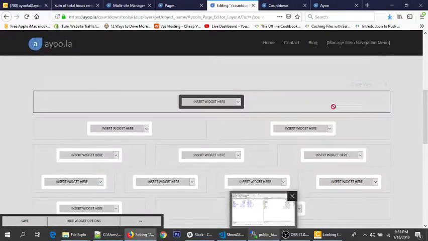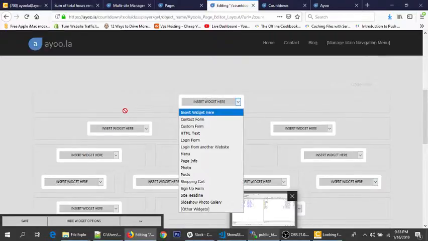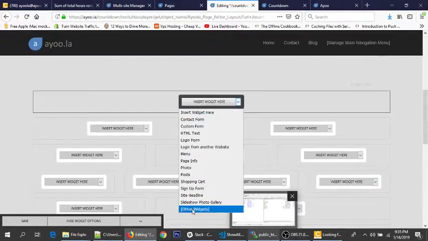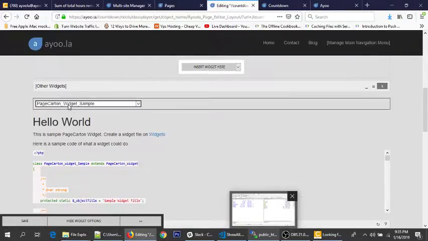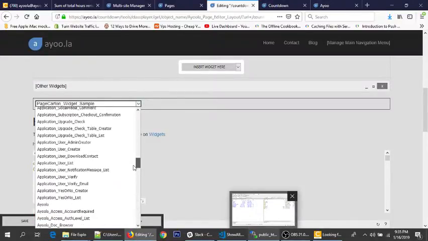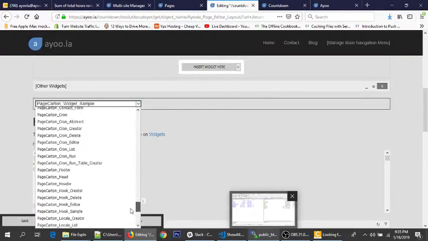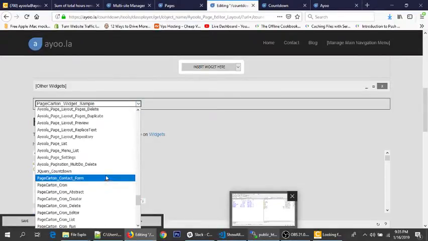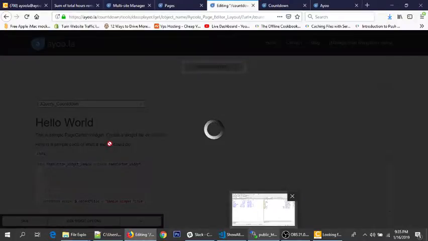Okay, I'll do that again now by clicking on the page editor. I'll click on insert widget here, then I look at it is not available under the list of widgets here, but if I look at the other widgets, I'm going to be able to select from a number of widgets that is available. So from here we could see that a jQuery countdown, that's the name of our class, is here.